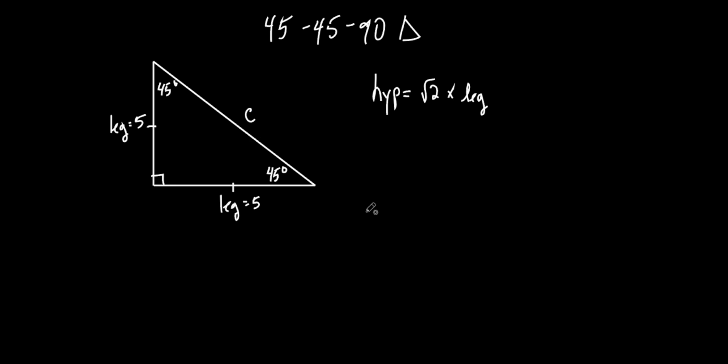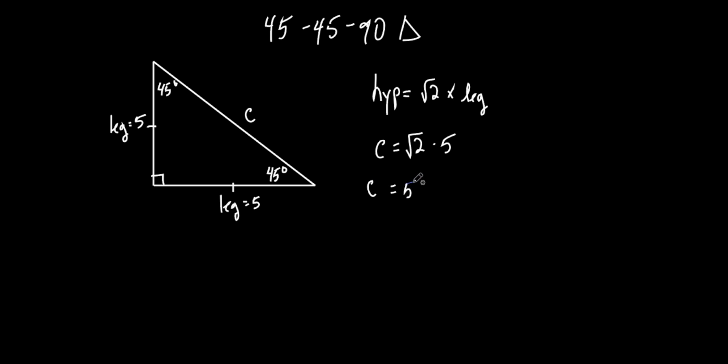So if I wanted to solve for C, what would I do? It's almost as easy as just saying, well, if this side is 5, then this side is 5. It's almost that easy. But we don't know what it is, so what is it? It's the square root of 2 times one of the legs. What are the legs? 5. Now, you could write it like this, but that's not how we write it. When I have a square root and a whole number and they're being multiplied together, what's a better way to write this, do you think?